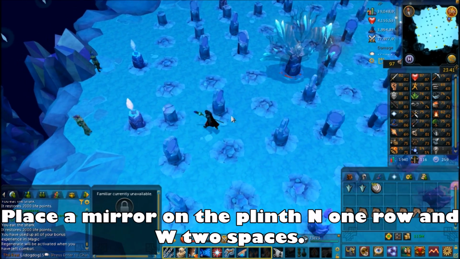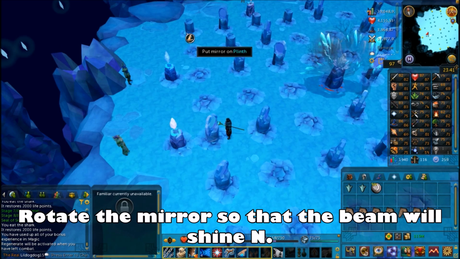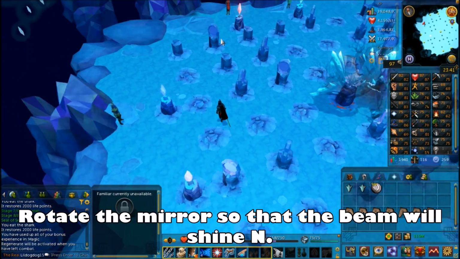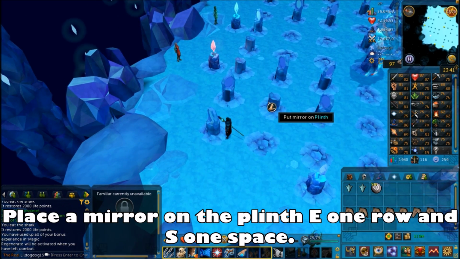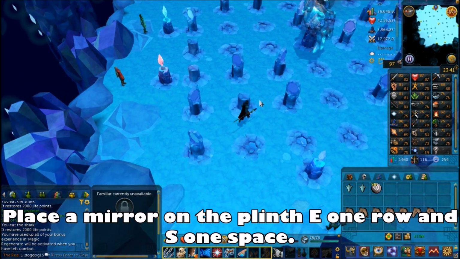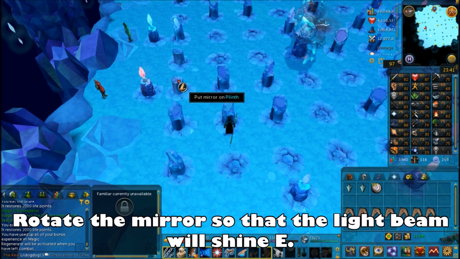And then go 1 row north again and 2 spaces to the west and place a mirror there, and then rotate it. Now go all the way north to the northwesternmost plinth and place a mirror there, and then 1 row east and south 1 space. You're going to want to place a mirror there and rotate it.